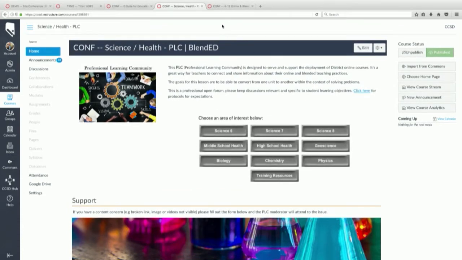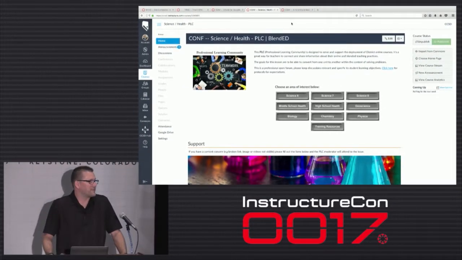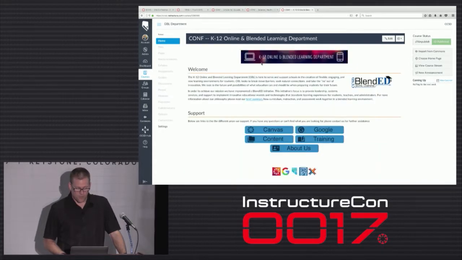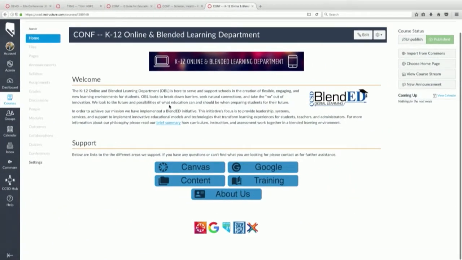But in order to communicate to all those, you can't train all of them very easily without having some online assistance. The last example I wanted to show is a department one. So this is our summer push, and it should look fairly familiar to you compared to the template that Brian was showing you. And this is for our department, because we can't really tell other departments, hey, you should do this in Canvas without our department doing it first. And so our first example is showing just the online and blended learning department's Canvas course.